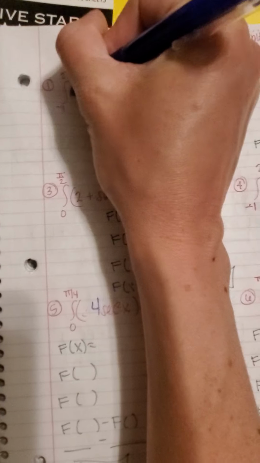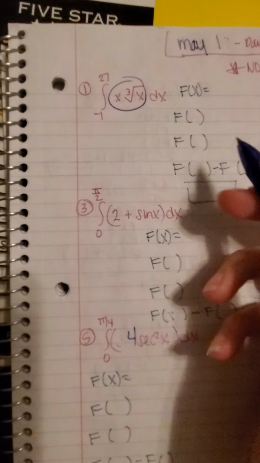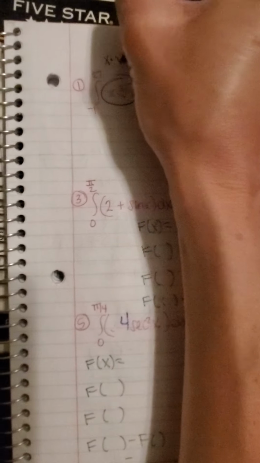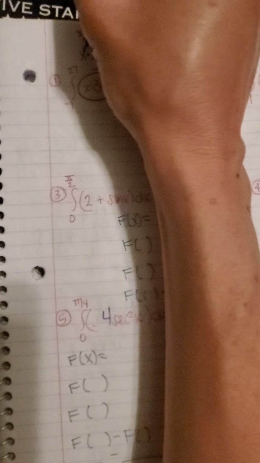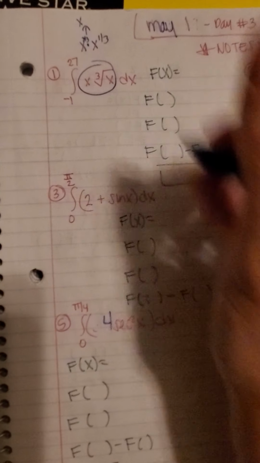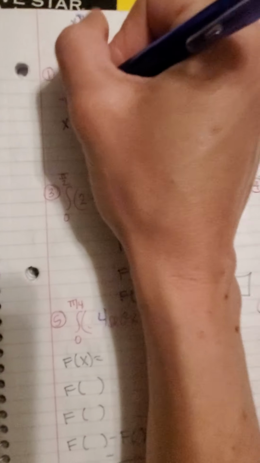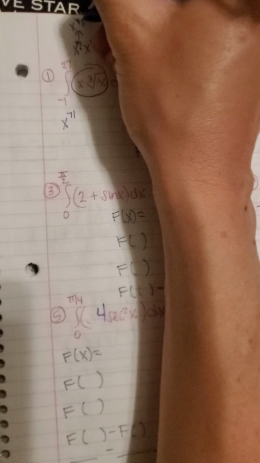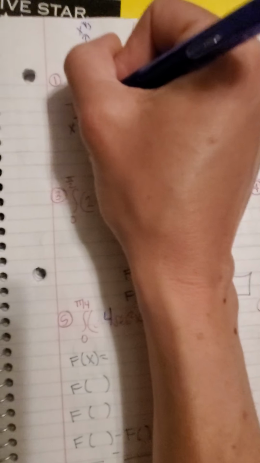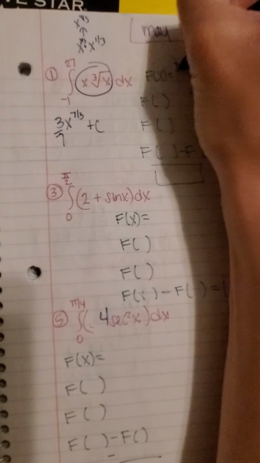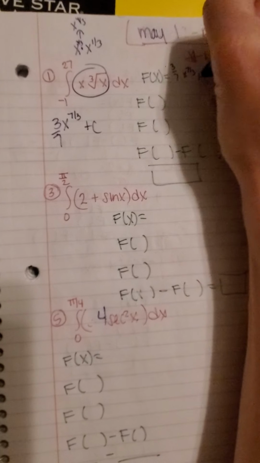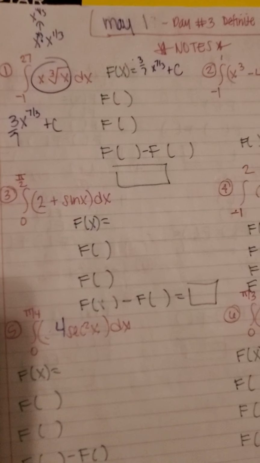If I look at the first one, again, I have two x's. Well, I can rewrite this. This is really x times x to the 1/3. So again, that's just going to say this is really x to the first, so 3/3. And if I add those together, that's going to make x to the 4/3. So before I do anything, I'm going to add 1. So again, take the bottom number, that 3 is going to be added to the top, so 7/3, and then make sure I multiply by the reciprocal. And then again, this is my true antiderivative, right? The plus c, that's important.